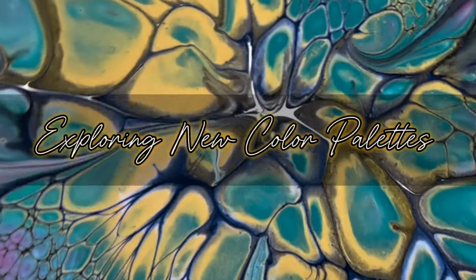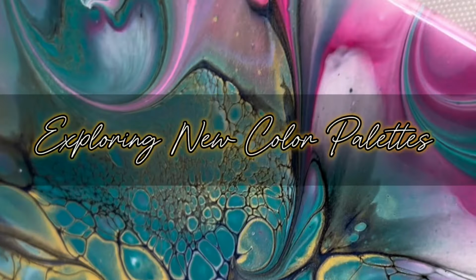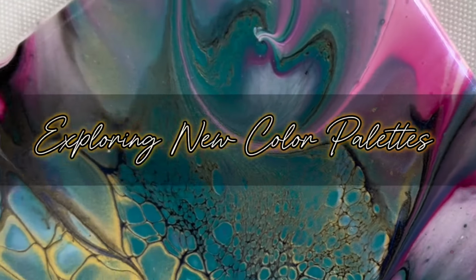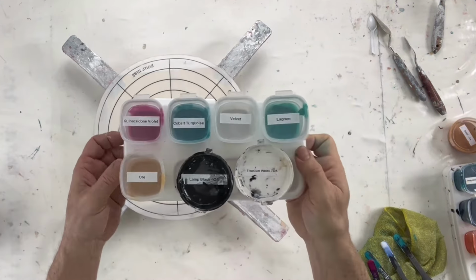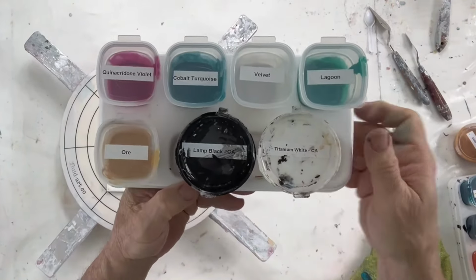Come along for a journey of discovery as we explore new color palettes. Talk about our colors for a second.